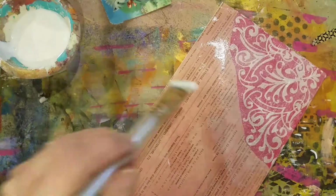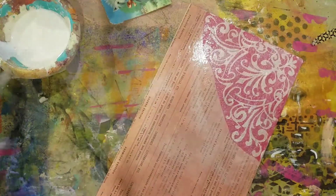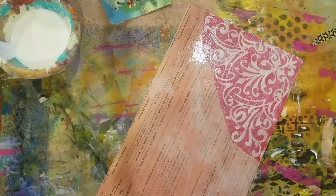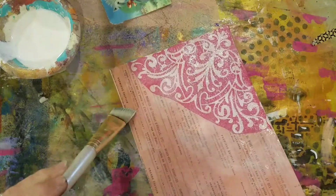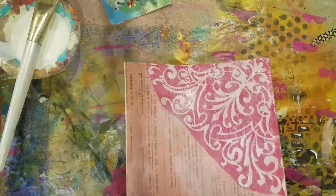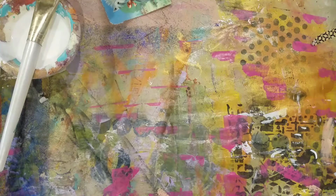Why am I going to go ahead and Mod Podge this whole page? I have no stinking clue. Except I'm going to use it for something another time. And maybe I'll want Mod Podge on it. Oh, Lordy. Do I make sense? No. Do I understand my own self? No. Okay, so we're going to set that aside and let that dry. And let me go over and get another layout and let's see what we're going to do next.